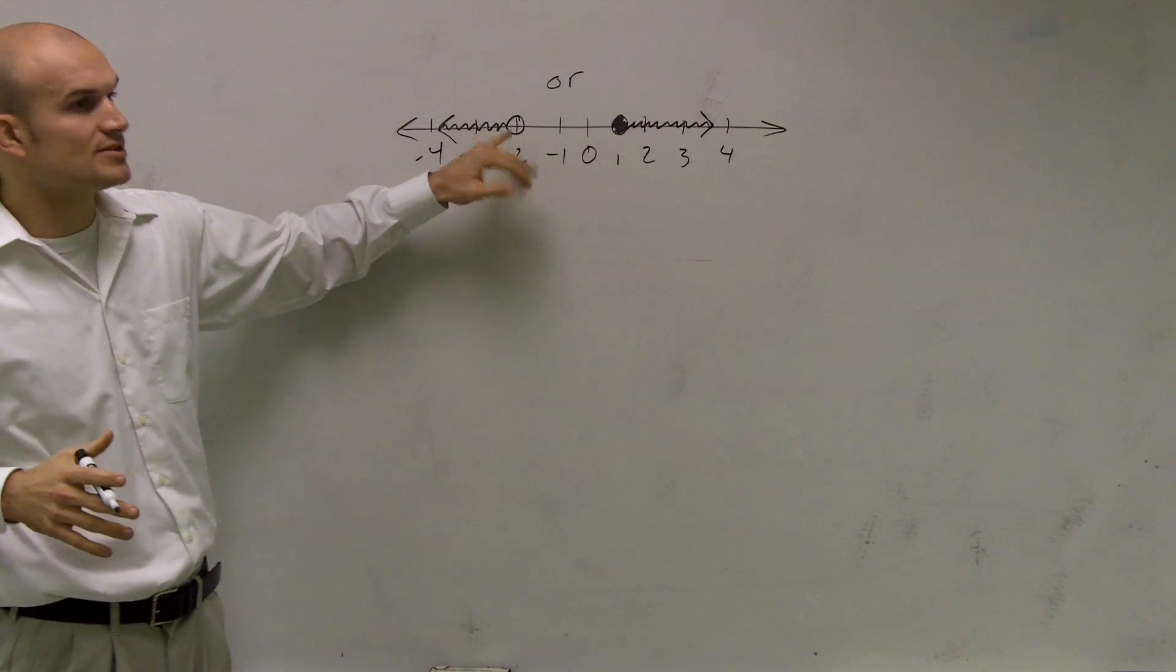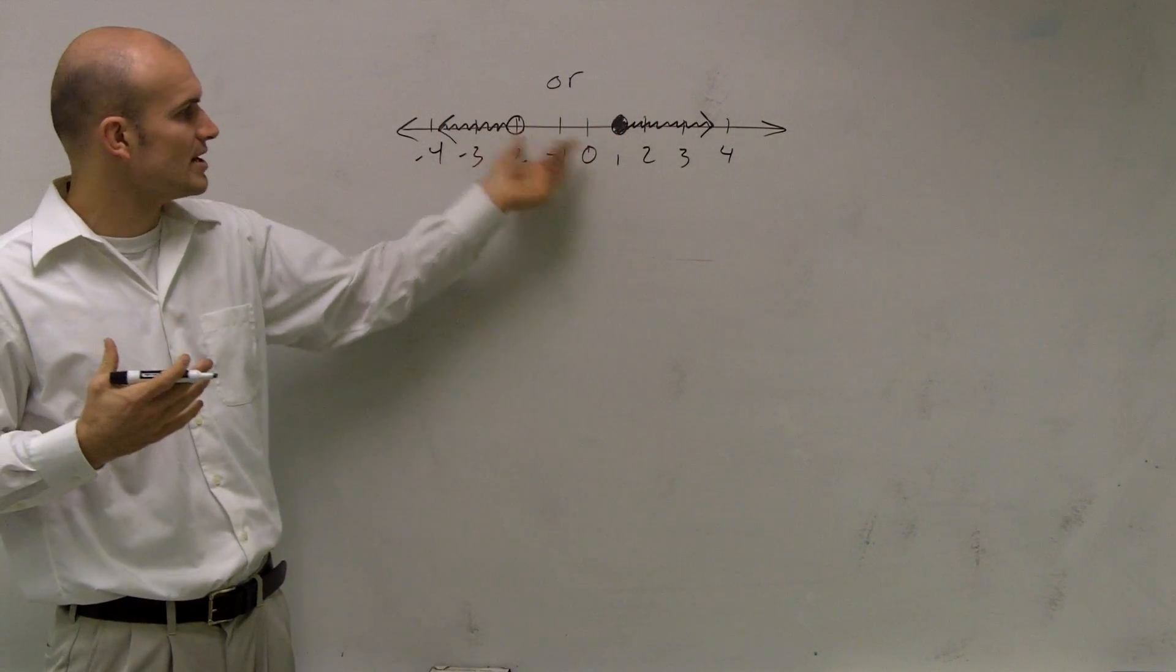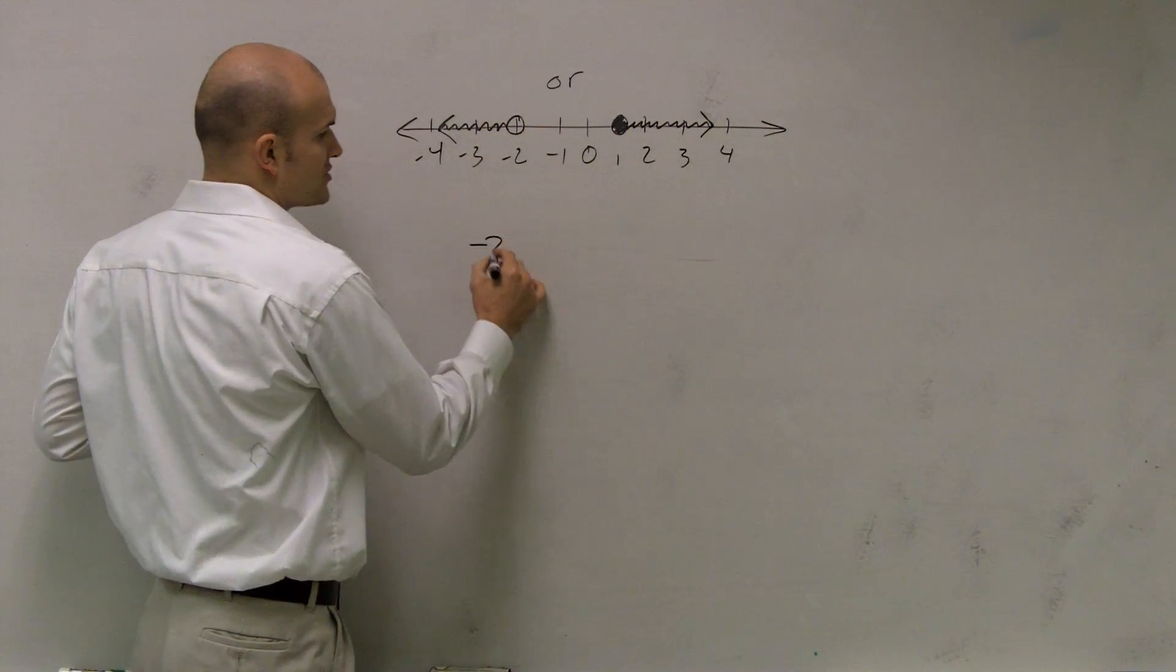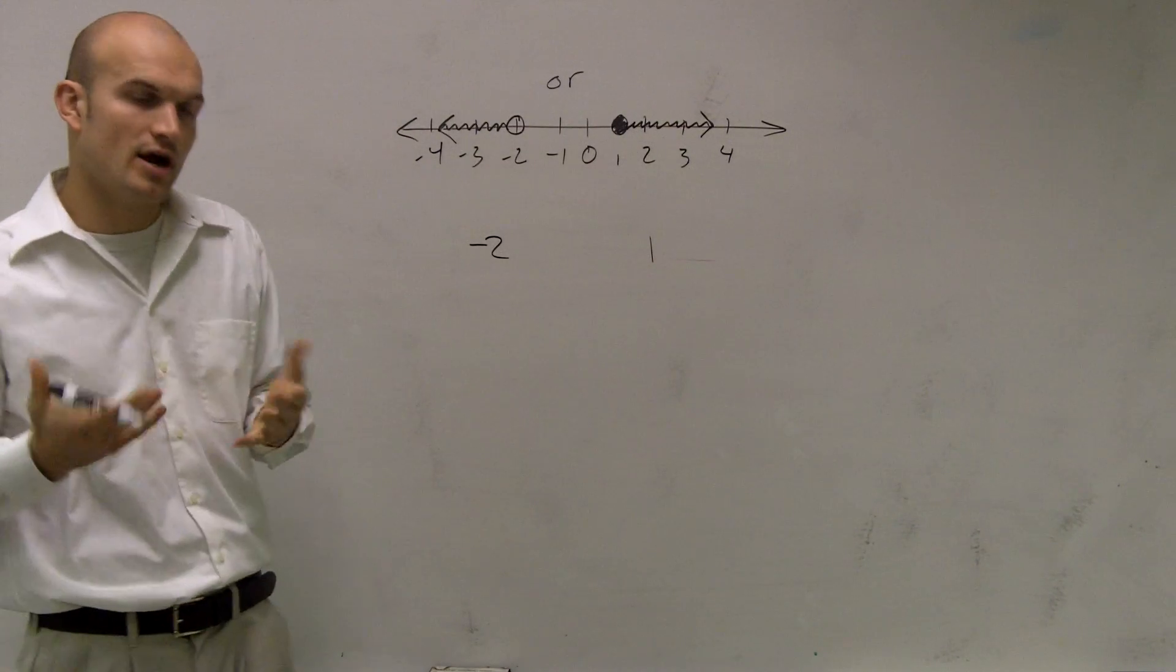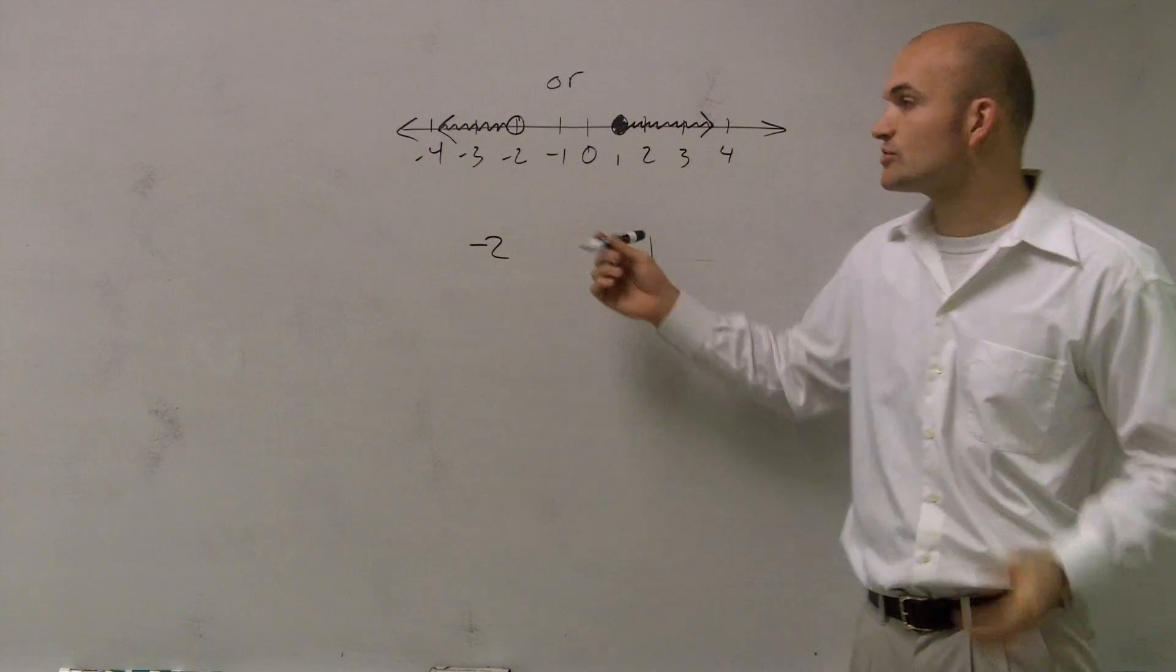Now the next thing is, remember, we're going to make circles that are two given points are at negative two and one. So I'm going to just write those down, negative two and one. Now, for our equation to be true, we have to see, well, when does our graph make it true?